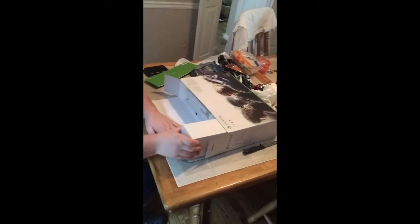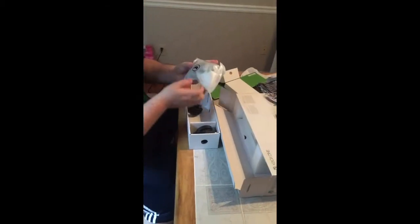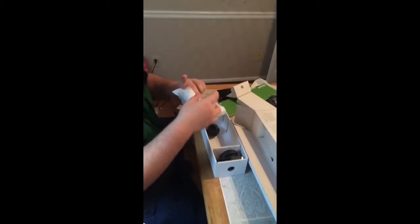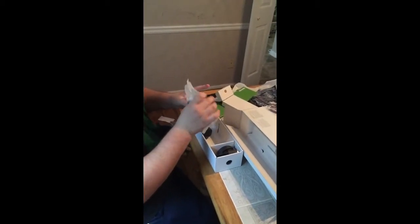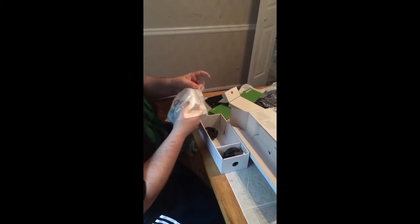You guys know I have a pretty big desk upstairs and it's really nice for that stuff. Oh, and yes, the brand new controller! They were talking about this — this thing had a lot of stuff on it. You can now buy this in the Microsoft Design Lab online, which is really cool.